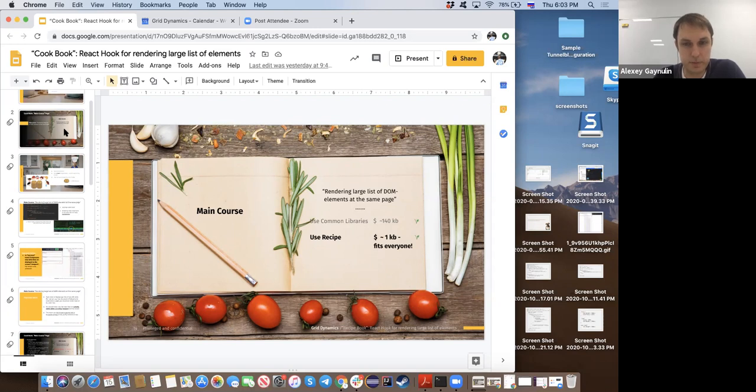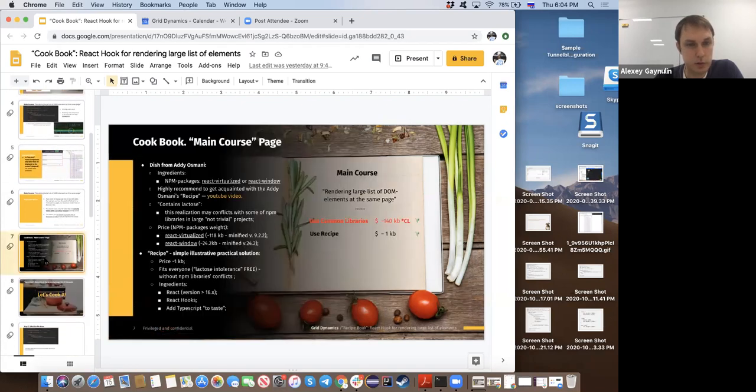Exactly. Yeah. Different projects have different solutions, of course, but sometimes, as for me, I had a situation when reducing 100 kilobytes was something like winning in some difficult battle. So yeah, it depends on the project, of course. But really, React Virtualized and React Window are good solutions, you can use them. And I really highly recommend, first of all, to use prepared, ready-to-use, and time-tested solutions rather than reinvent the wheel. But for such a particular case, there is a recipe from my side.